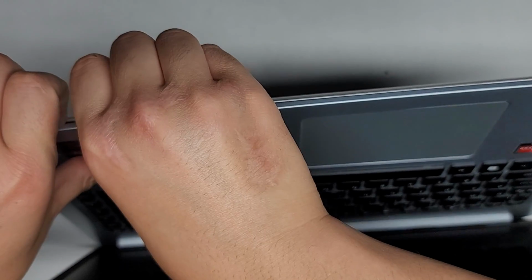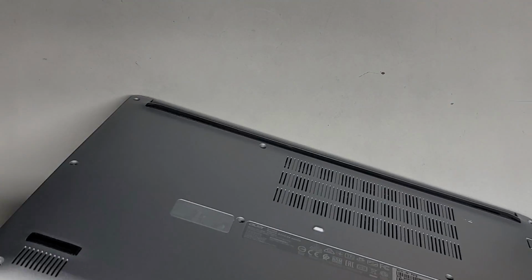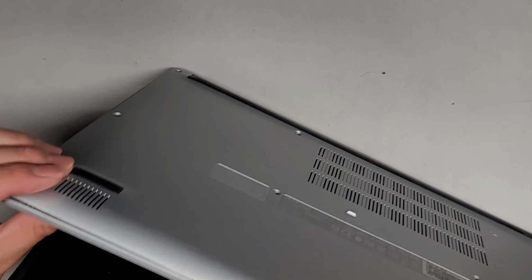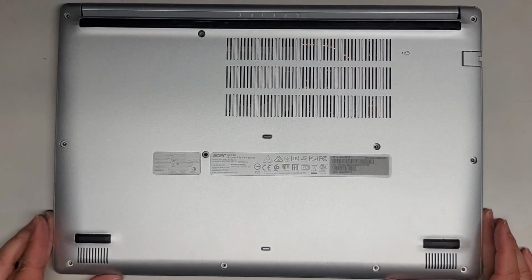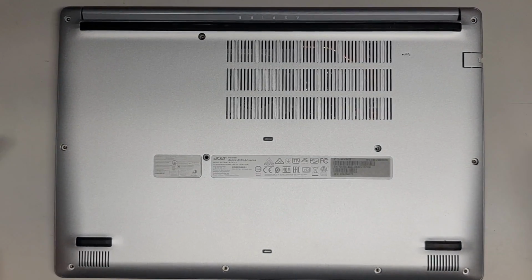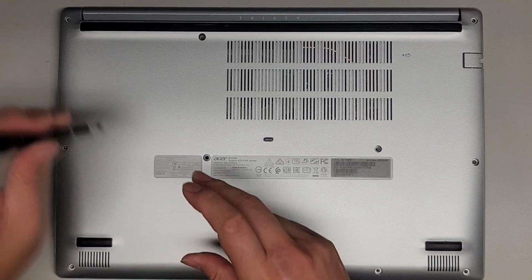So yeah, I think once you start and you get a little crack or wedge in there, then you can work your way around. So there we go. We'll pop that back down. Okay. Anyways, let's go ahead and get all these screws back in, power it up, and see what we got.